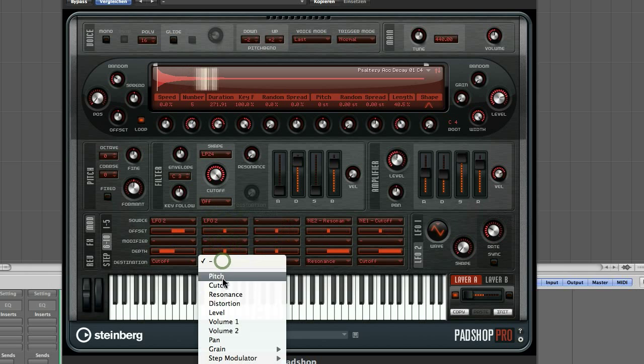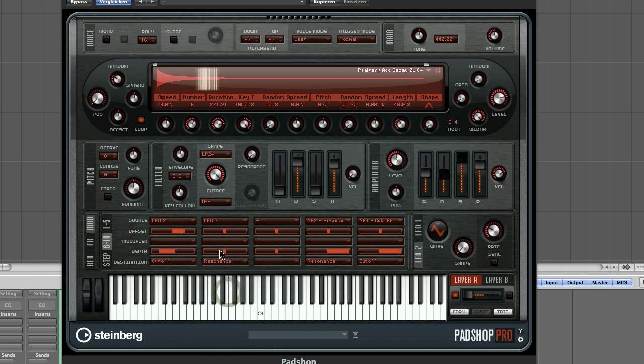We can also say that the same LFO also modulates the resonance, so it gets more resonant the more the filter closes. Again, we use unipolar, add this.